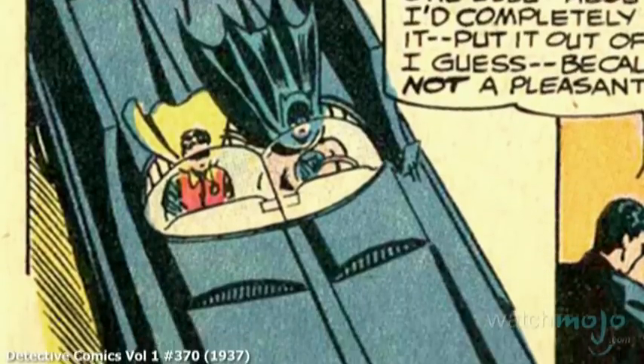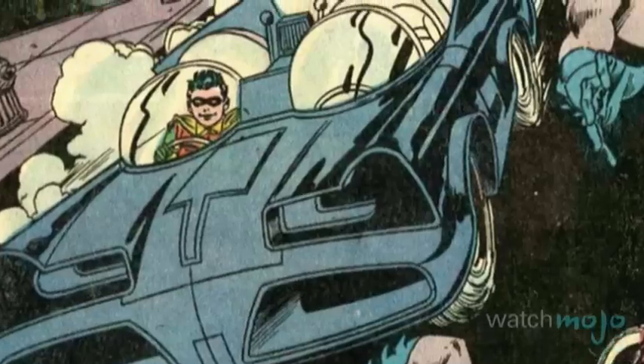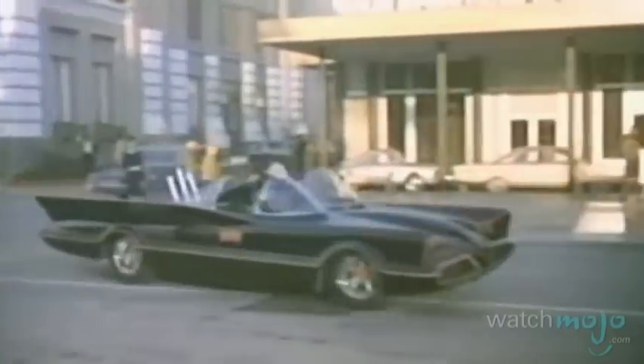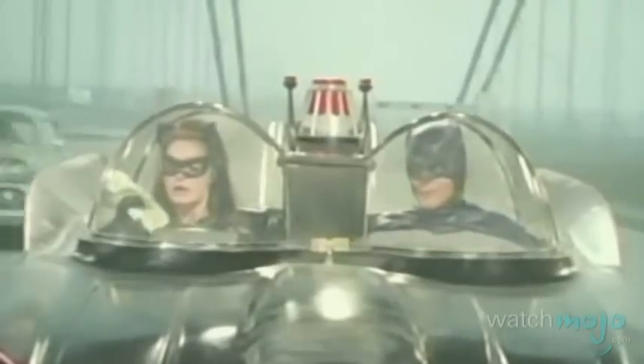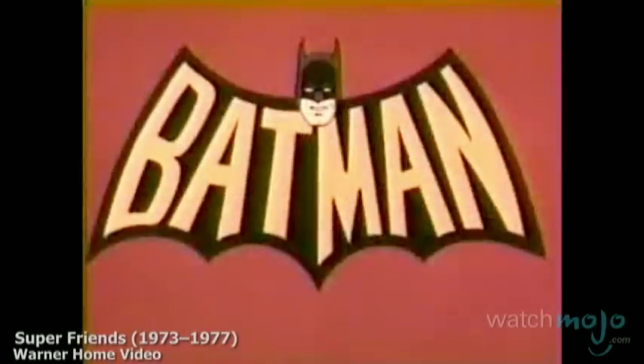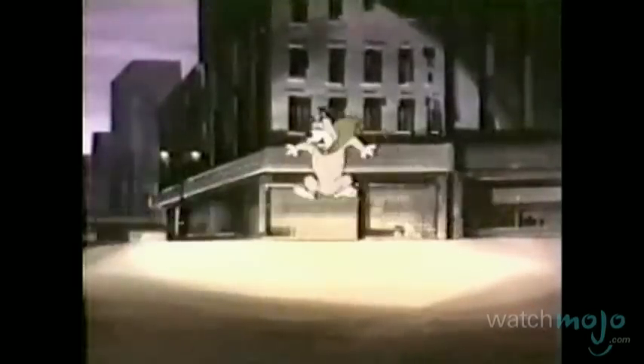In 1964, Batman's car was revamped to become a sportier two-seat roadster. This in turn led to the design of the 1966 television series version, which was equipped with Ford's abandoned Futura concept car. This became the first full-size, fully operational Batmobile, and was chosen for its ability to easily showcase the dynamic duo. Due to the show's success, this vehicle instantly became one of the most famous in the world. A few years later, the design of the car was modified for the Super Friends cartoon series, with the unique considerations of making a car that could easily be redrawn repeatedly for the animation.